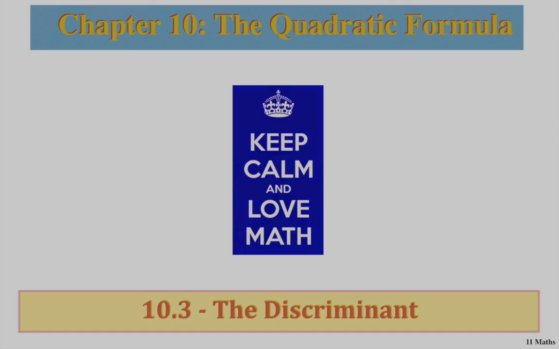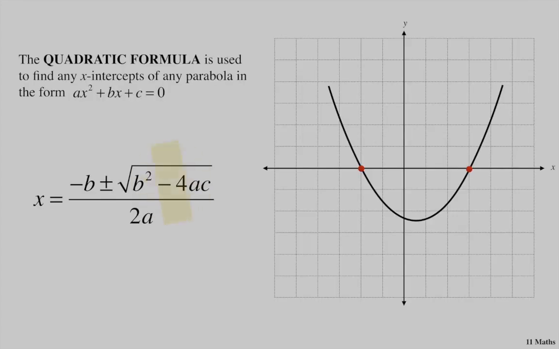So today we're going to be talking about the discriminant. Let's get into it. Righto, first of all, we know the quadratic formula. Here is our quadratic formula. But what does the quadratic formula do? Well, the quadratic formula is used to find x-intercepts for any quadratic or parabola. And it's normally written in this form here, so we can get our values of a, b, and c to plug into the formula. And you can see on the diagram the quadratic formula would find on any parabola where the parabola crosses the x-axis.